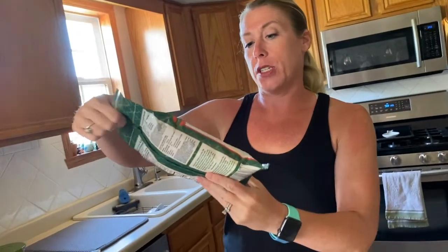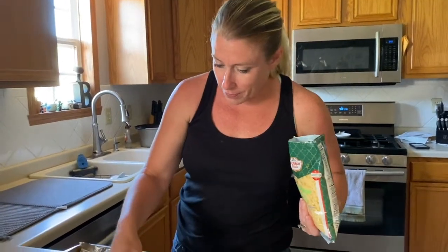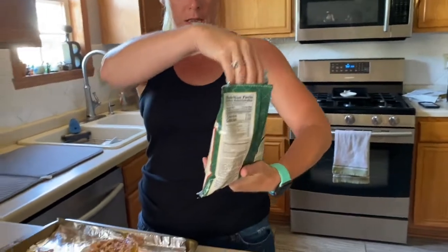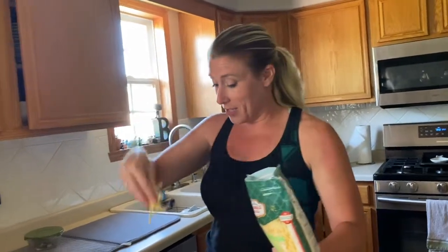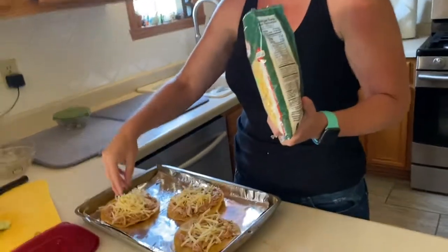I got shredded Mexican style cheese, queso blend — I've never bought this before but I saw it and I wanted it. That is some seriously aggressive strands of cheese. There's no such thing as too much cheese. It's a style melting cheese — Mexican quesadilla style. We always say quesadilla as a joke, but we never told our kids that was a joke. My oldest said quesadilla in eighth grade and all his friends laughed at him. He came home — we're pretty much the worst. Sorry, Jiggy.